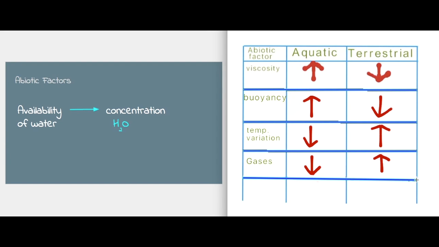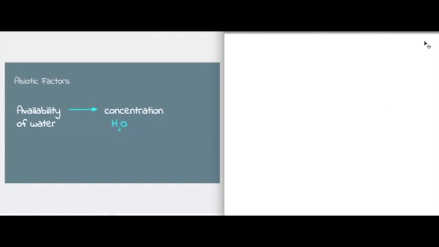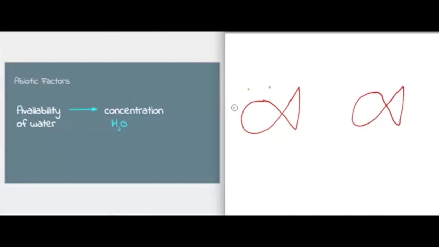In terrestrial environments, water is scarce, and organisms have adaptations to help them to conserve water and to survive. However, aquatic organisms don't have any issues with water supply, but they do need to deal with the balance between salt and water. So if we look at fish living in freshwater and saltwater environments, they have different mechanisms to regulate the salt and water balance in their bodies.